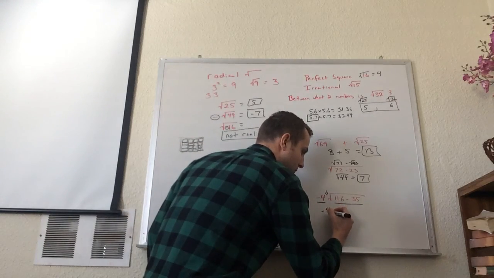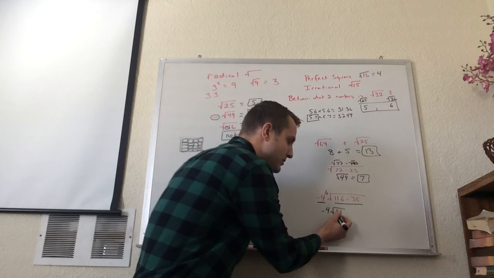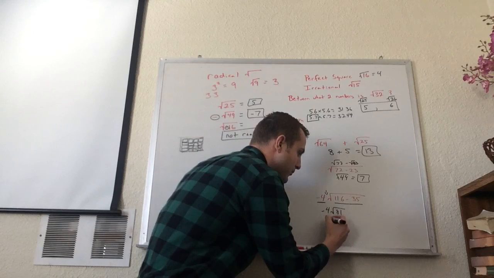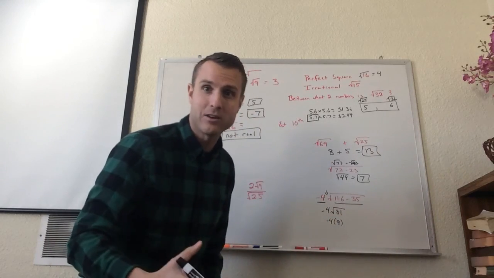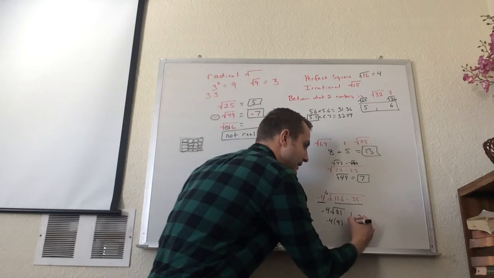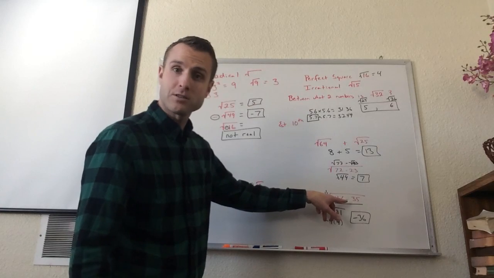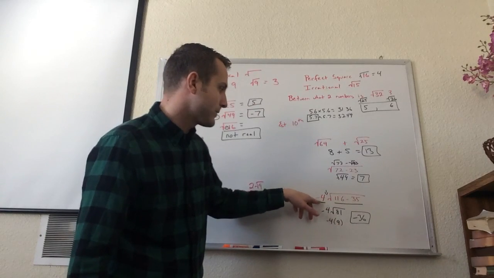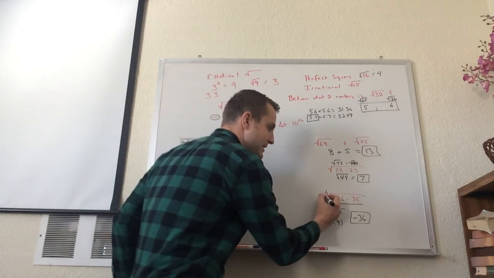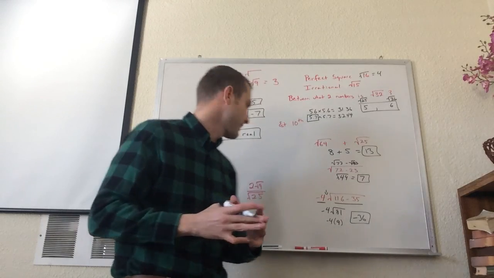So I have now, I'm going to rewrite everything. Now I solved inside. Now I do the square root, which is 9. Remember, since there's nothing between those, that means negative 4 is being multiplied, not added or subtracted, multiplied by 9. So negative 4 times 9 is negative 36. So that is my answer. So do inside first, then do the square root. If there's nothing between these, you're doing multiplication. Now, if there was an addition sign here, then I would be adding. But since there's nothing between them, it's multiplication.